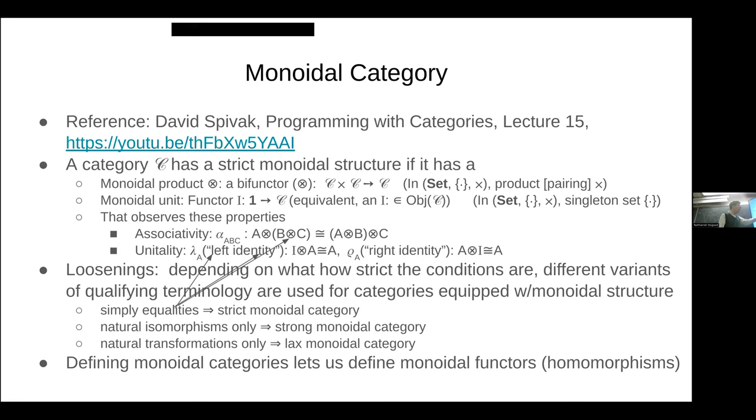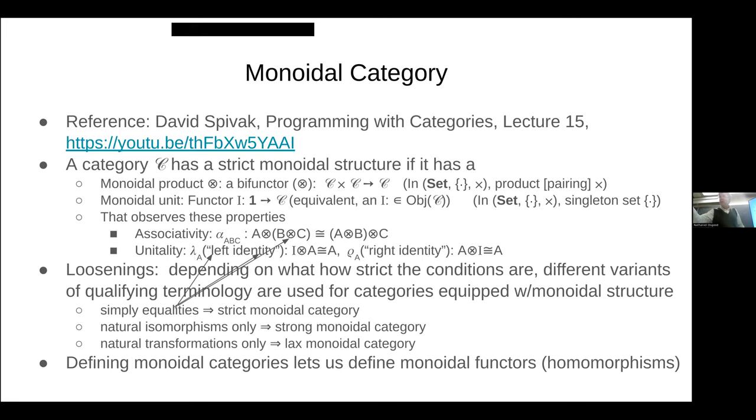There's a monoidal unit, which is basically some object in C, which we call I. It can be defined as a functor from category one into C, which just picks an object. Do you see why a functor from a one object category into C is just picking an object in C? Do you see why that is? Okay. And it has some associativity properties and some unitality. So basically, unitality, anyone want to guess what that's about from the word unit?